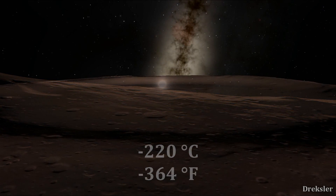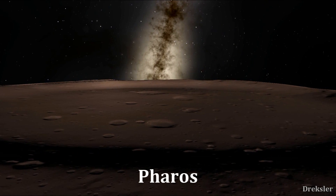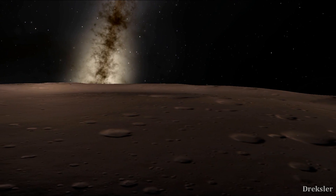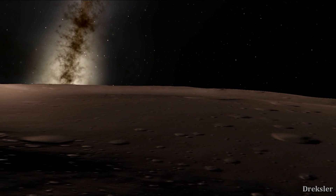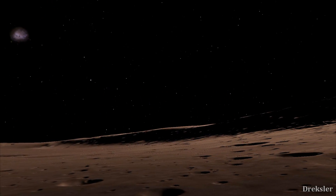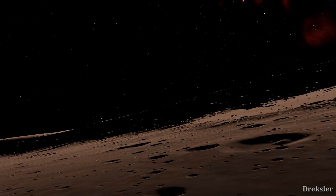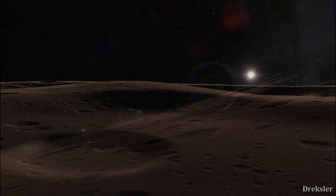You would also be able to come across the largest crater on the moon, which is called Pharos — the only named feature on the whole moon. This crater is 240 kilometers in diameter, which is more than half the radius of the whole moon. If you were to go down the crater, it would take you many hours, as the crater is between 10 and 15 kilometers deep. Looking back up from the crater at the ridge, it would appear enormous — like looking at something double the height of Mount Everest, the tallest mountain on Earth.